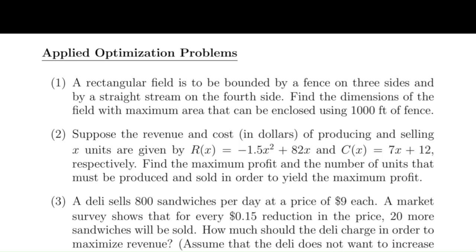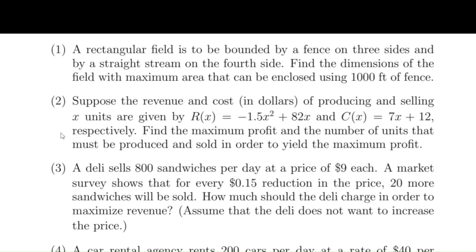We are going to do applied optimization problems in this video. So, what are optimization problems? Well, they're real world problems where we're trying to maximize or minimize something. So, in number one here, we're going to try to maximize the area of a certain field. And two, we're trying to maximize the profit. So, in this video, we're actually going to look at problems one, two, and three.